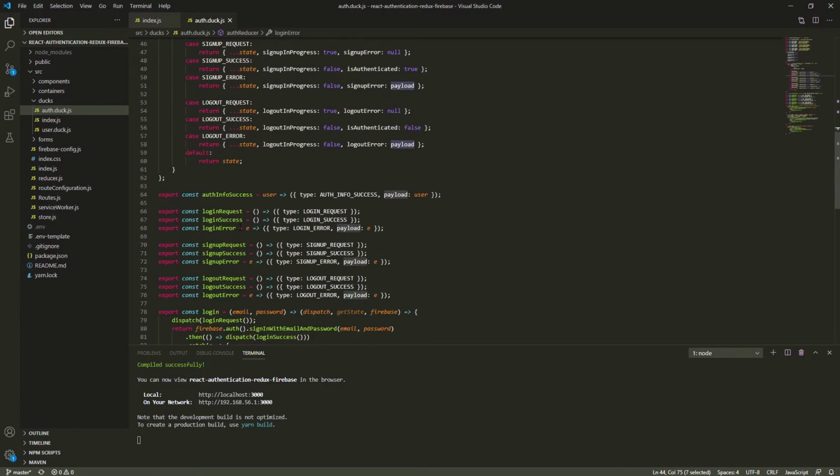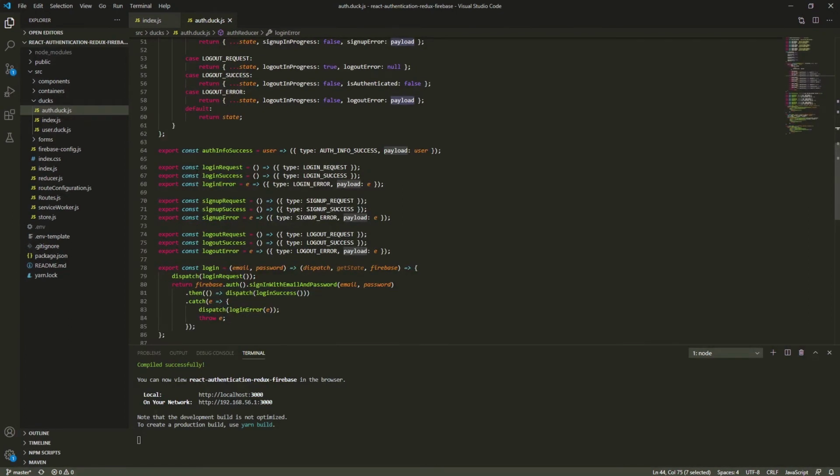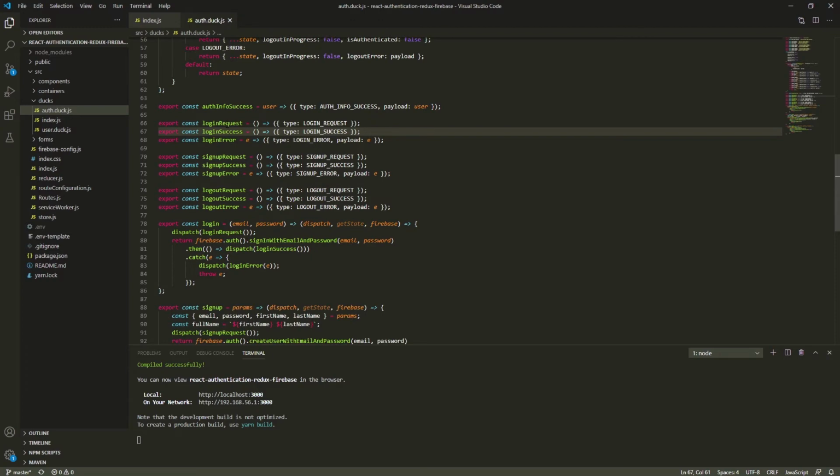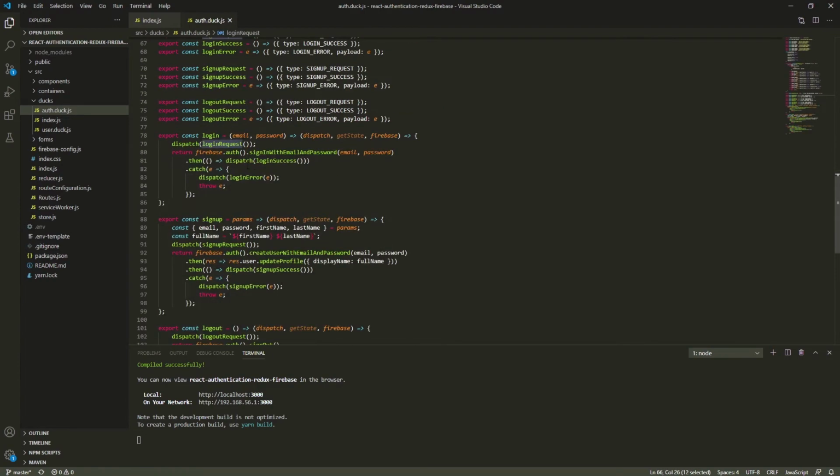So now let's see the action creators. We have login request, login success, and login error. For the request, we just send the type. For the success, we also send the type. For the error, we send the error, as you can see in the payload. Now these action creators are being executed here in this login function, where we receive an email and a password.